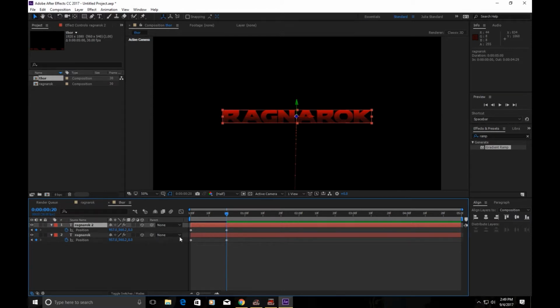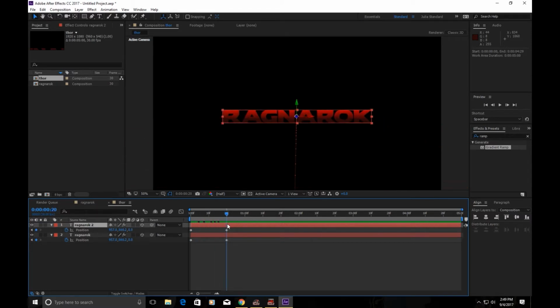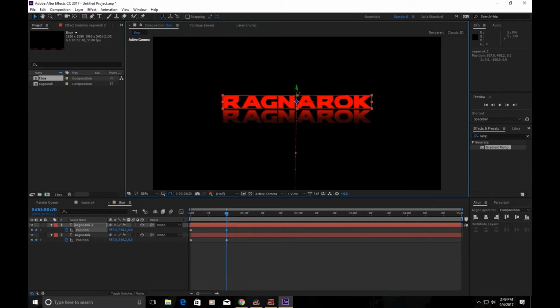And as you can see, we have the same keyframes, so everything will be right on top of each other like that. We'll just have to adjust a little bit. So we're going to make sure we're on top of that keyframe. Remember, hit shift while you're dragging to grab the keyframe and move that guy up. Oh, that actually looks kind of cool.